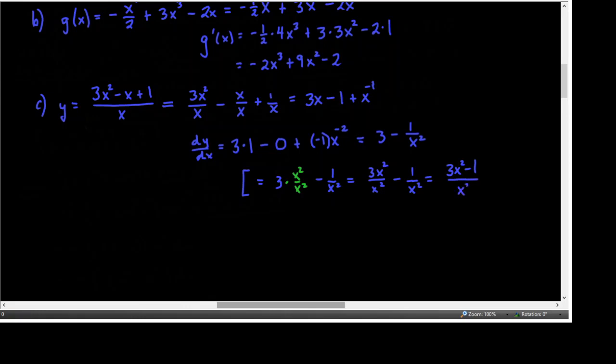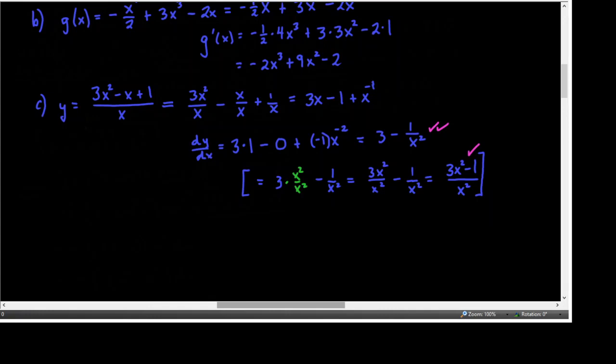I have a major reason for telling you about this: if you're looking at a key, like for the odd problems in the back of the book, they very well may write the answer in a different form. They may write it in this form instead of the way I wrote it and where I stopped. And I'm telling you, the form that I stopped at is perfectly fine for me. So I want you to be able to realize, oh yeah, my answer might look different from what I see in a textbook key, but I'm right.